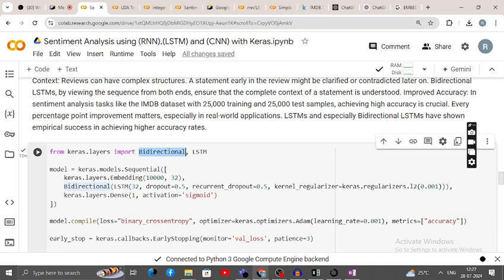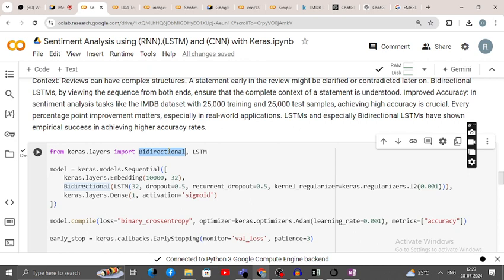Bidirectional LSTM, GRU, BERT, transformers are there. If I keep on teaching, I will keep on teaching. Every year new deep learning models are coming, but the basic structure is the same. If you want to understand anything, LSTM and RNN are the basic foundation.